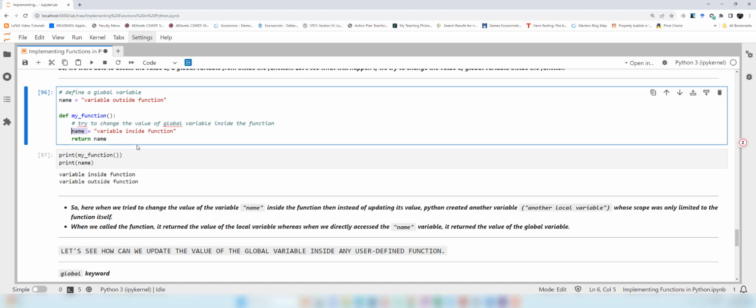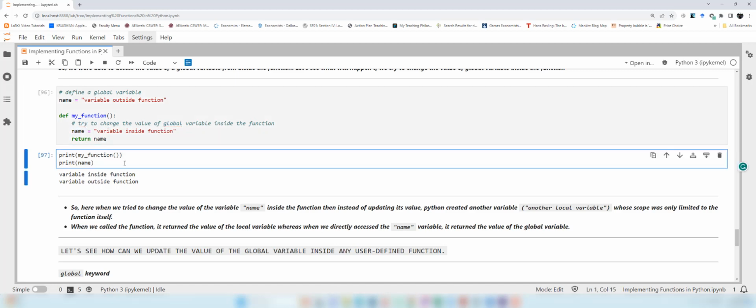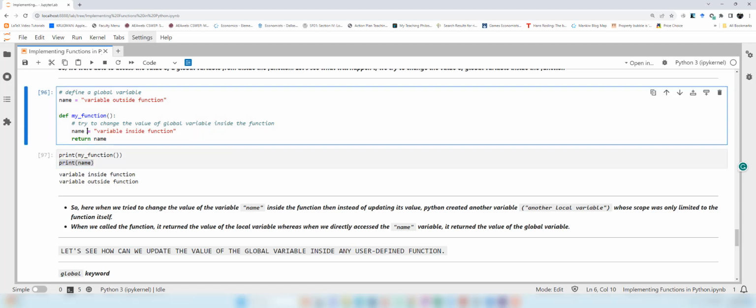That is why when you print the output of this function, it gives the value you have set here. But whenever you come outside of the function and print name, you're printing the value of name, which is the global variable. And this local variable does not exist outside the function.